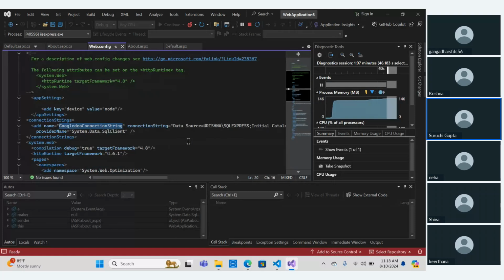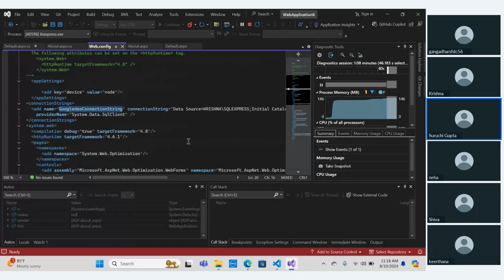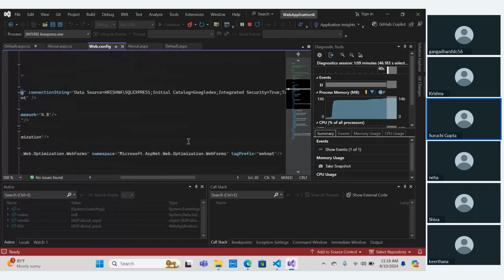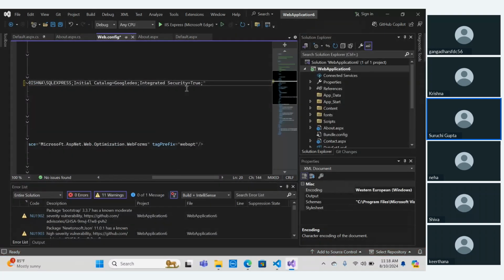Scroll horizontally. Stop debug. More. Yeah, this one.